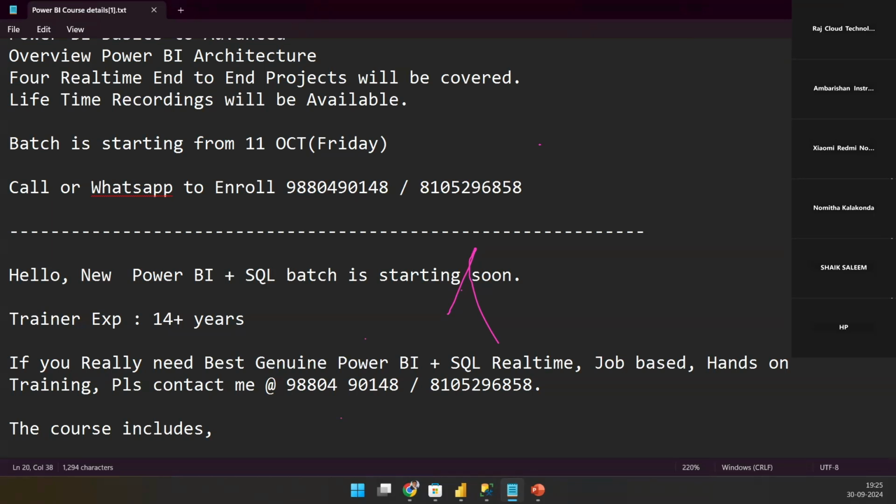Sir, one more question. I don't have any prior knowledge of Excel and SQL. Can I do this course? Yes, you can do this course. SQL knowledge is an optional requirement here. I'm in the hardware field and want to switch my field to Power BI. I have helped people from a lot of different backgrounds. From a mechanical background, I have a lot of students getting placed in IT jobs. For Excel, at least some basic knowledge.